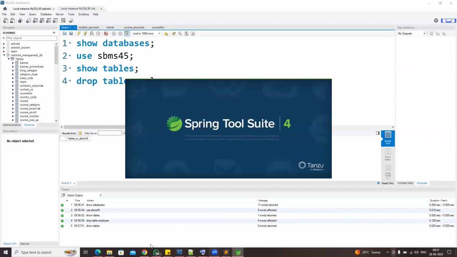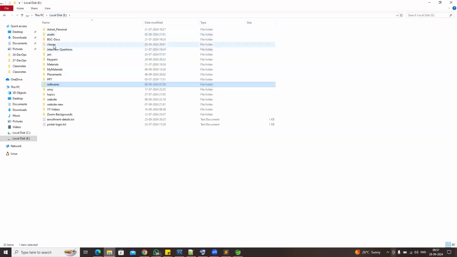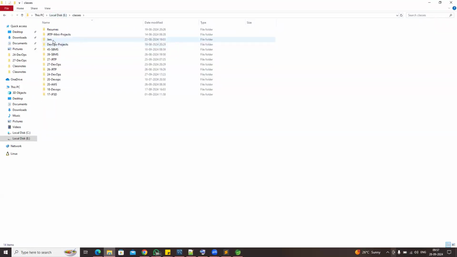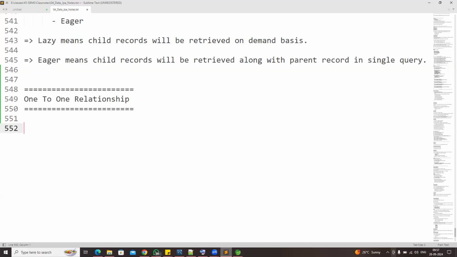Now, I want to create one project. In that project, I want to establish the relationships. First, I want to establish the one-to-one relationship. So let me go to my workspace and create a new project. In the one-to-one relationship, I'm taking the example of person and passport.